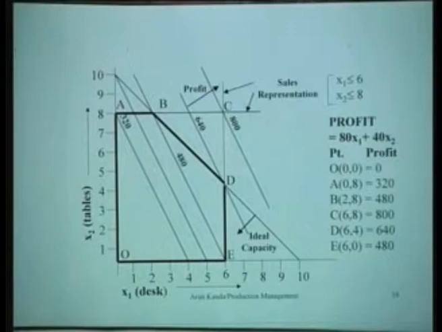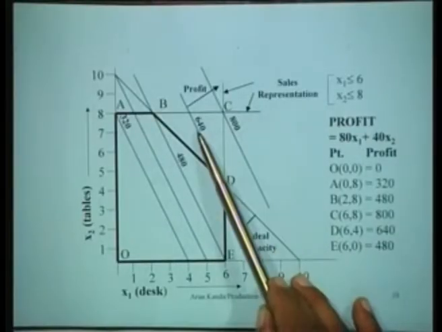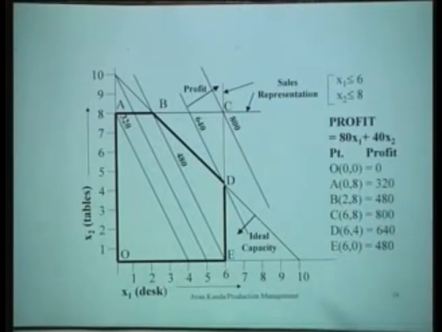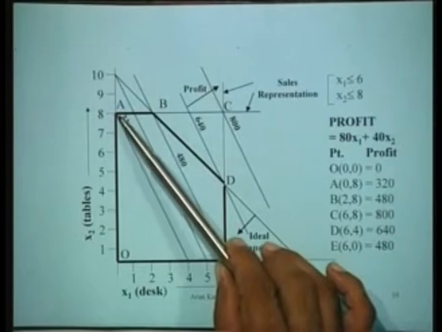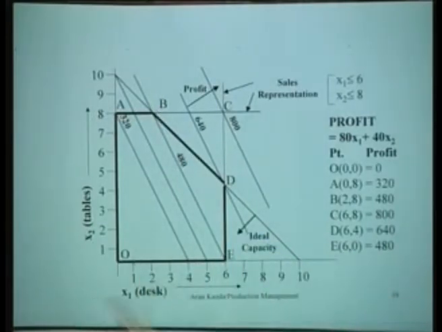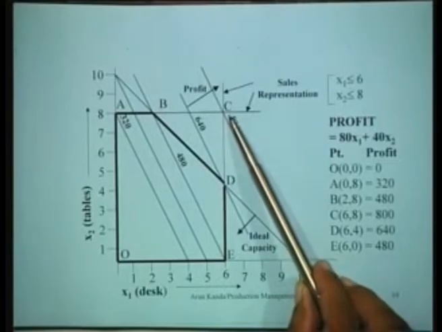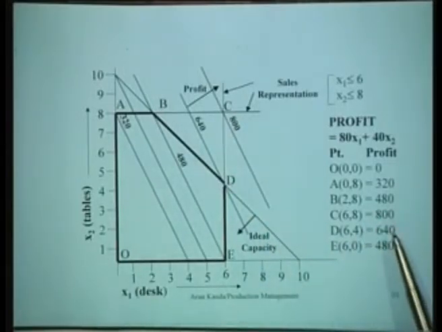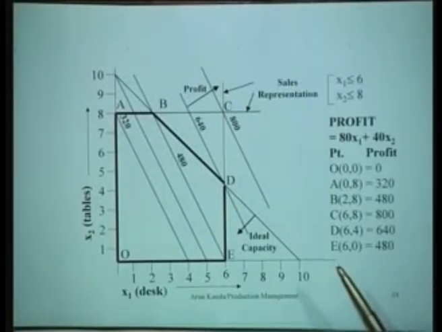So, you have this information. This itself is useful as to what can be the range of products that you can make. You cannot make, for instance, so many tables which are outside this. So, it gives you the feasibility range in that sense. And then of course, if you work out the profits at all the corners, if we confine ourselves to only the points A, B, D, E, O and exclude C, which currently is not feasible, then you will find that the point D gives us the maximum profit of 640.